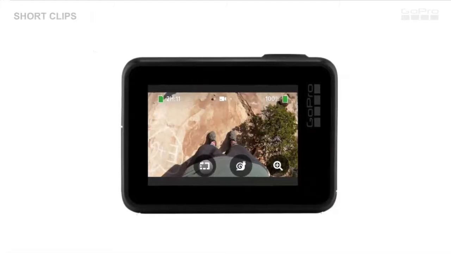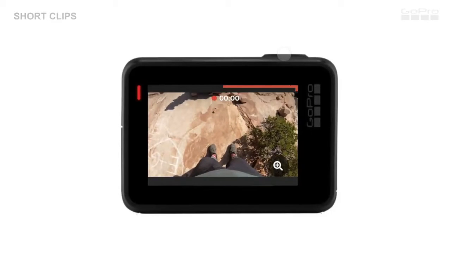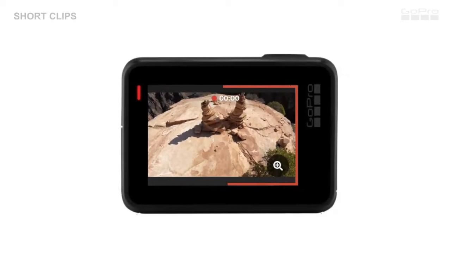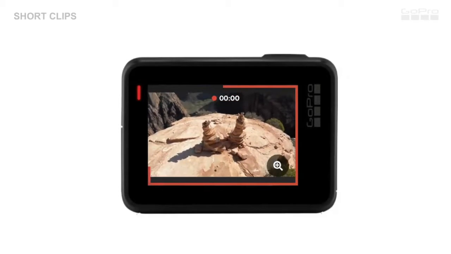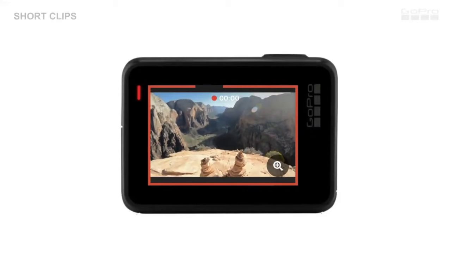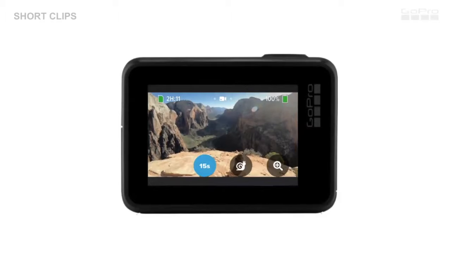This is a feature that we added last year called short clips. This is a great way to encourage your students to not record a 1 hour long video clip, which is really difficult to edit. One way is to encourage students to keep it within this short clip period, which is about 15 seconds to 30 seconds.